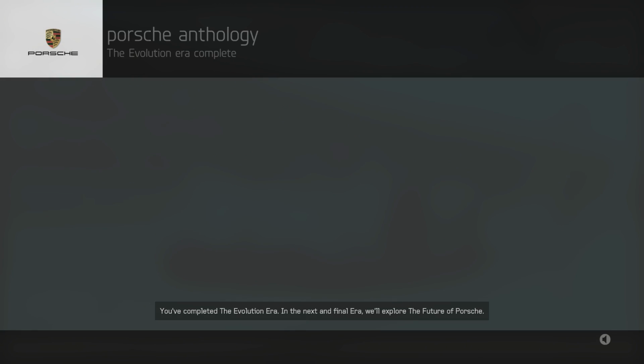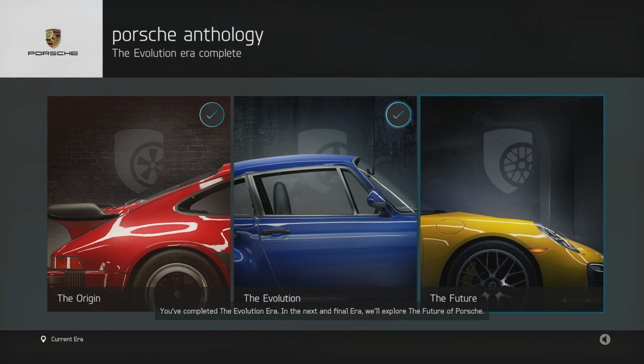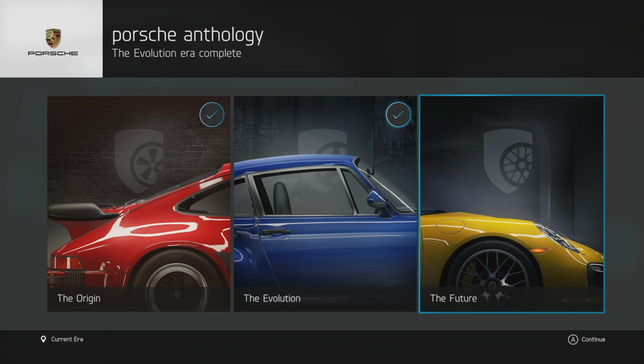Racing Dominance. You've completed the evolution era. In the next and final era, we'll explore the future of Porsche. So yeah, we've done the origin, the evolution, and now we're on the future. So let's see what the future holds for us, as it were.